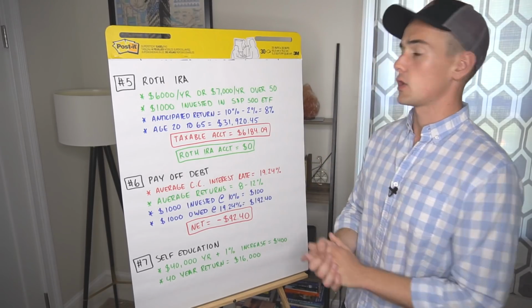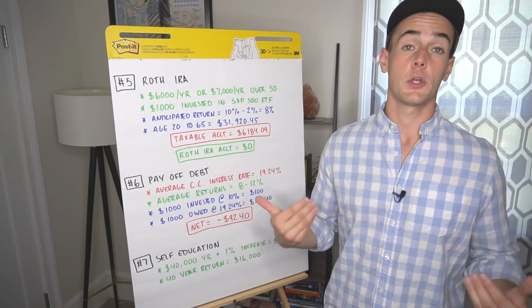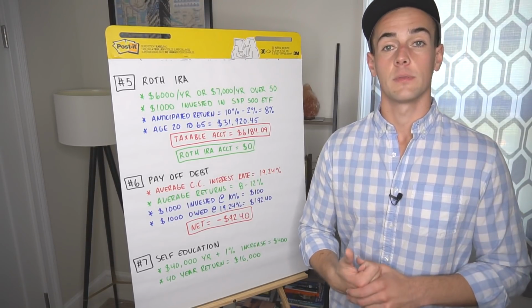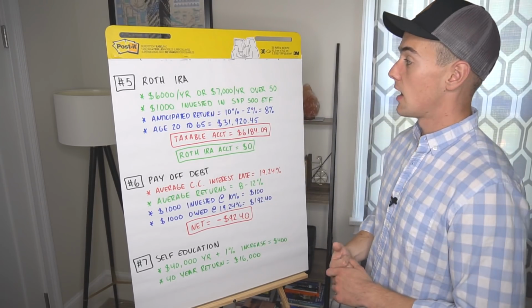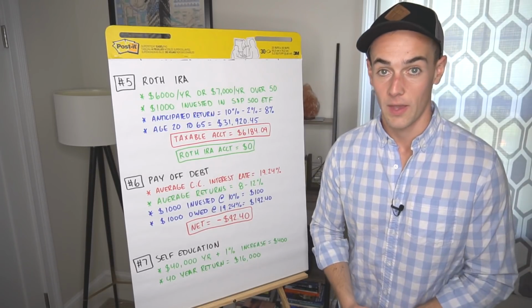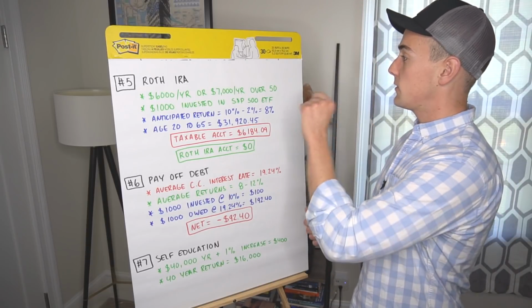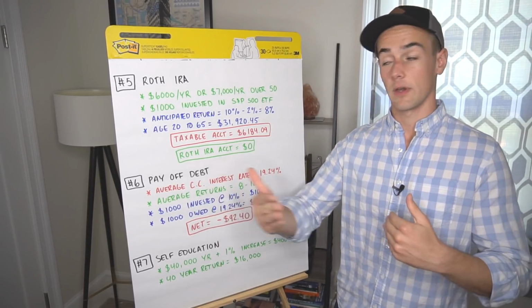So just so you guys know a little bit more about the Roth IRA here, for 2019, you're allowed to contribute up to $6,000 per year if you fall within the income limitations, which are quite high. Most people are within those limits. If you're over those limits, you just look at something called a backdoor Roth IRA or an IRA conversion. And if you're 50 or older, you can fund it with $7,000 per year in a bit of a catch-up period.